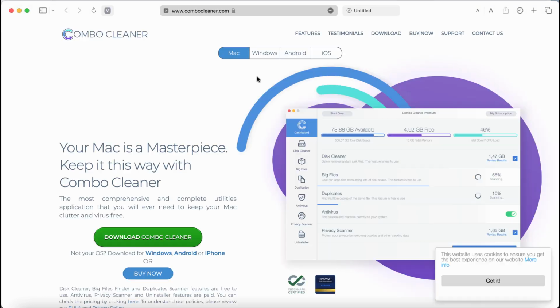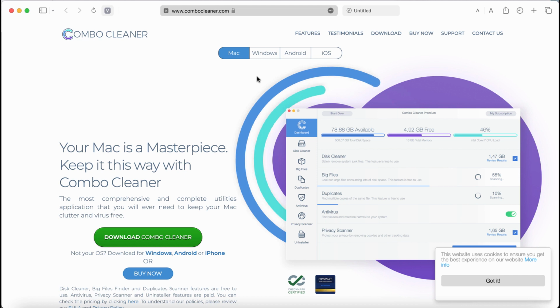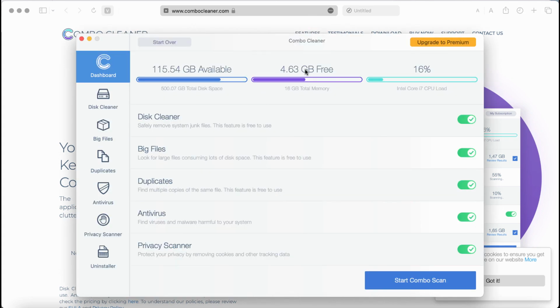To make sure that your system is free of any other threats, I would recommend you to rescan the computer with Combo Cleaner. Go to the page combocleaner.com, use the green download button, install it, and then once it is successfully installed, start scanning your system. Combo Cleaner antivirus will help you to effectively detect and eliminate other infections which could still possibly remain on your device.